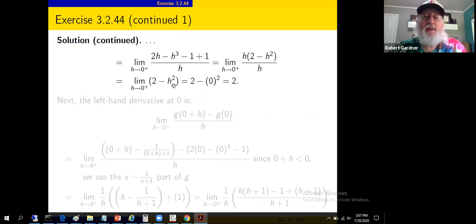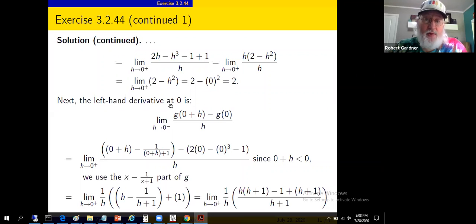Okay, here's that last line we had. Cancel the h's next. Can you justify that? Is h non-zero? Yeah, we're taking a limit as h approaches 0 from the positive side. That means a bunch of stuff, among which is h is not 0. So we wrote h is not 0 explicitly. Maybe implicitly, but it's implied by this limit symbol. Can you plug in h equals 0? Yeah, it's a polynomial, and we get out 2. So the right-hand derivative at 0 is 2.